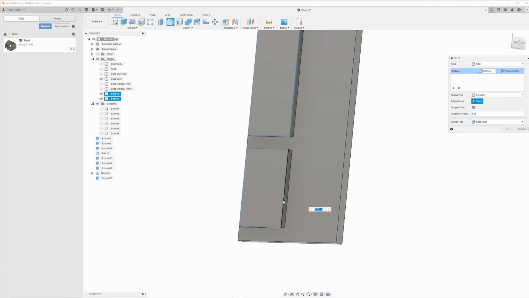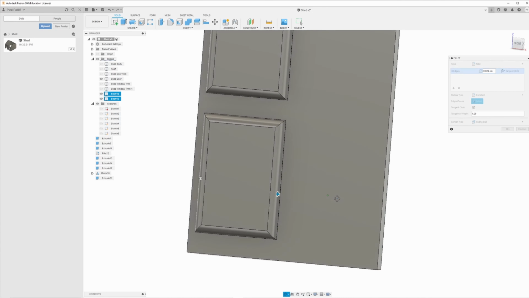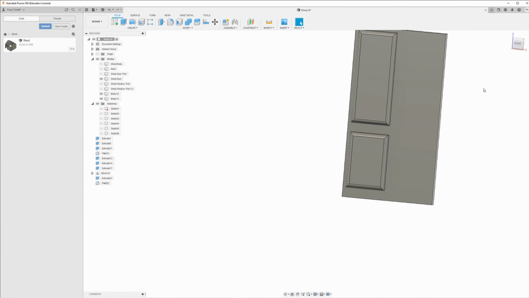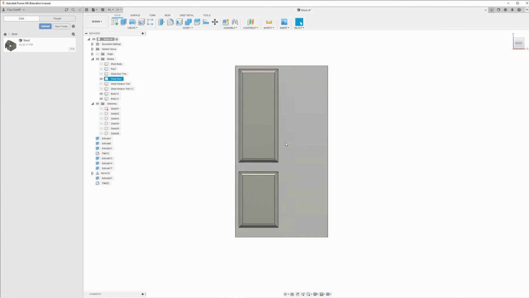Okay, let's zoom in a little bit so we can see what we're doing. Grab that arrow, kind of push it in a little bit. Looks pretty good. Okay. Alright, now what we want to do is we want to copy these.